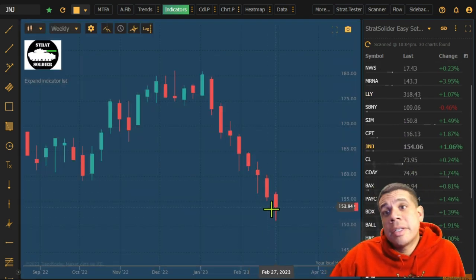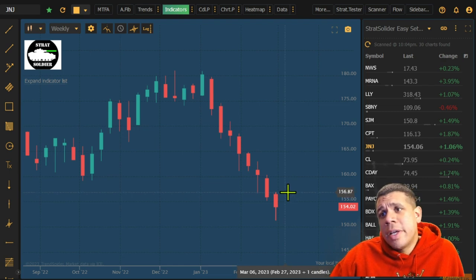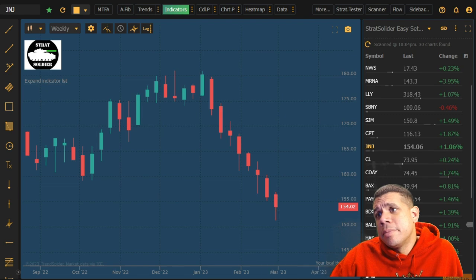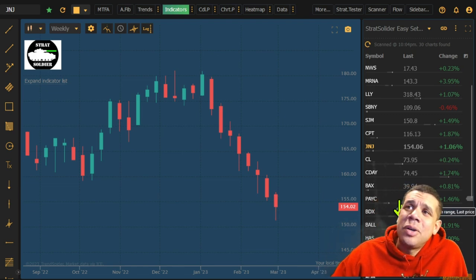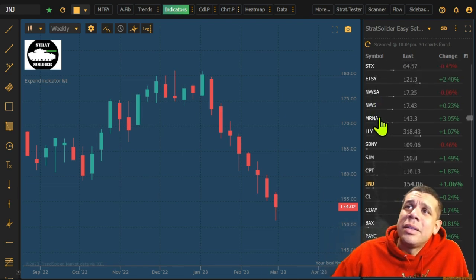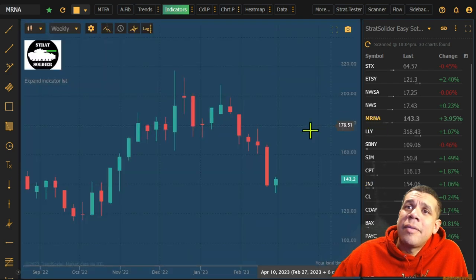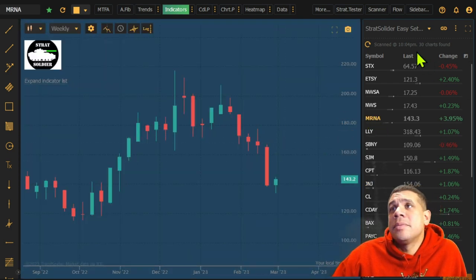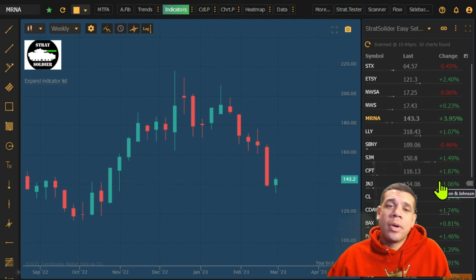Johnny John hammer. I don't know if that's a hammer. That's an ugly hammer, but if it gets above 156, you could have a nice pivot machine gun all the way back up. That's the benefit of having that scanner, right now set up for hammer on the week.